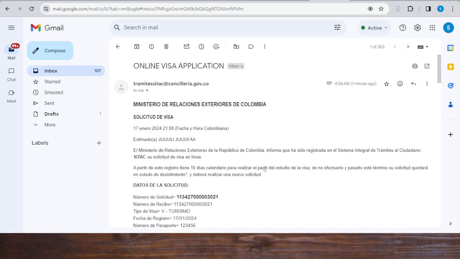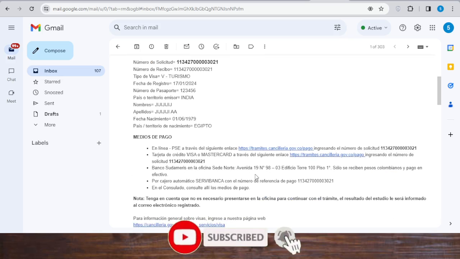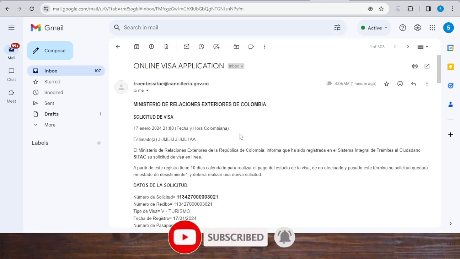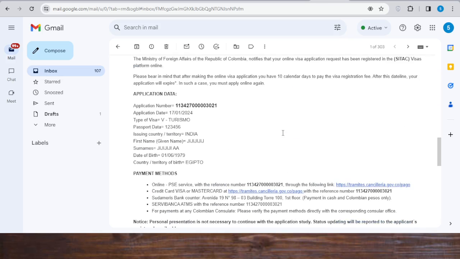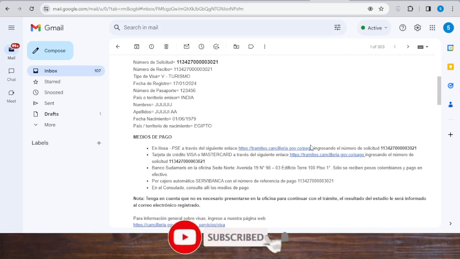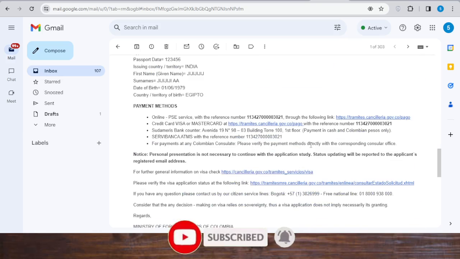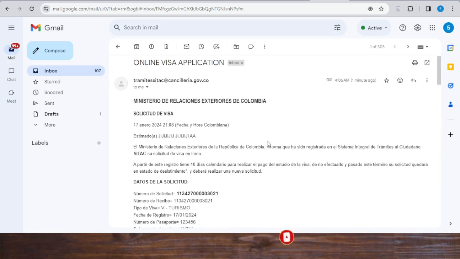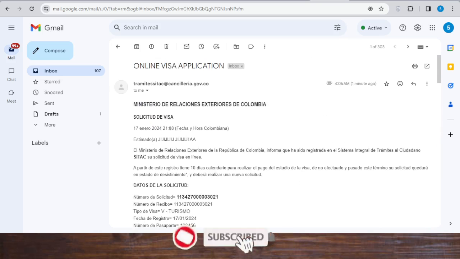So all you need to do is print this online visa application, and of course you will take all your documents with you, your passport and all the other documents, your hotel booking, your flight booking, and then you will go directly to the embassy of Colombia to pay for your application.